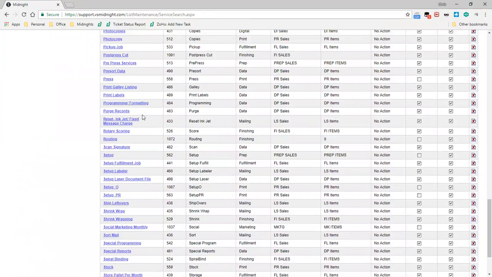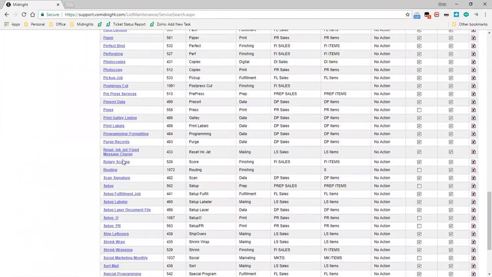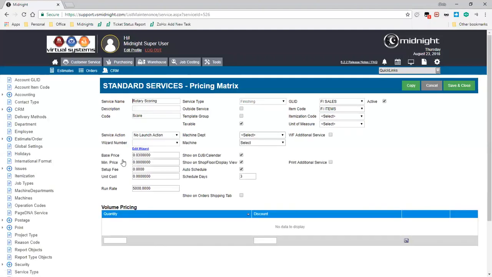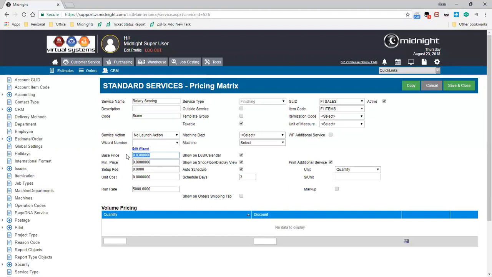Let's take a look at scoring in this case. For scoring service to appear under our print calculator's additional services list, we check this box. And from here, we can give it a different method of pricing. The base price here on the left references its general cost, in this case 3 cents per.